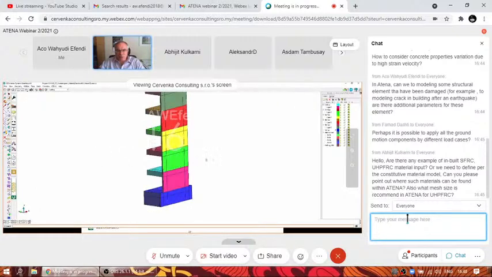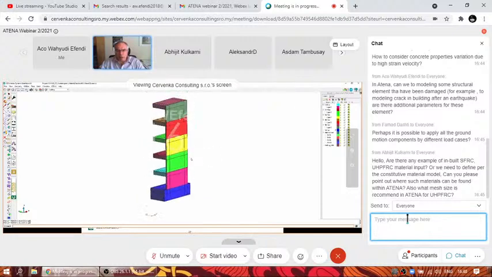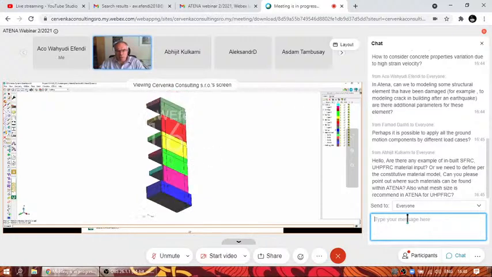So in ATENA, you have two ways how to do that. Either you can define or prescribe an acceleration condition here at the bottom, but a much better way is to fix your structure here and apply the acceleration as forces on the top. That means from the accelerogram, you always take the accelerogram times the given mass at each point, and you apply that, in this case, the accelerogram as forces.